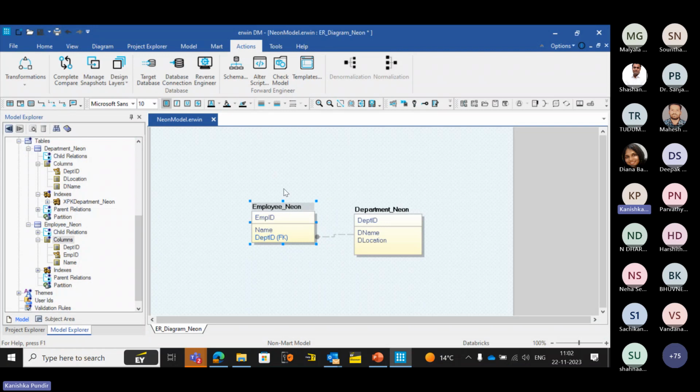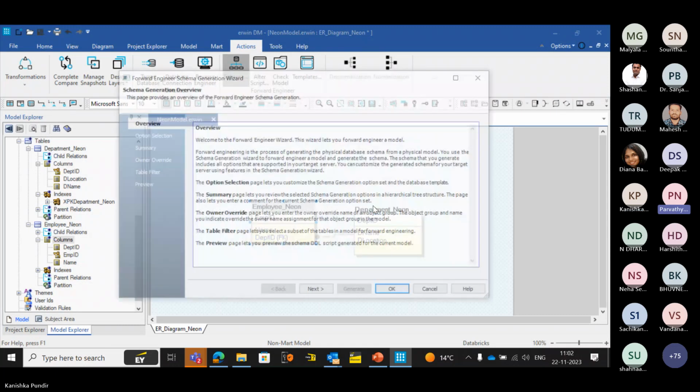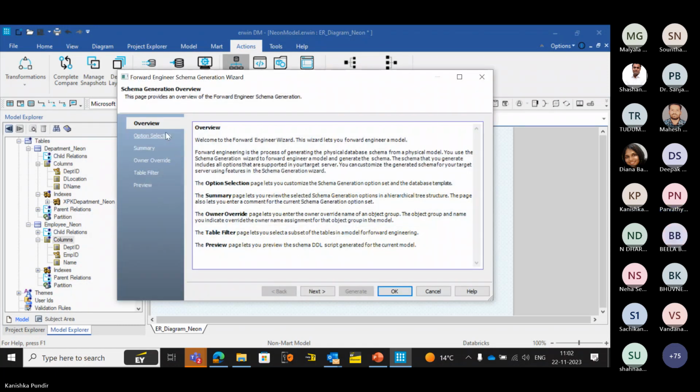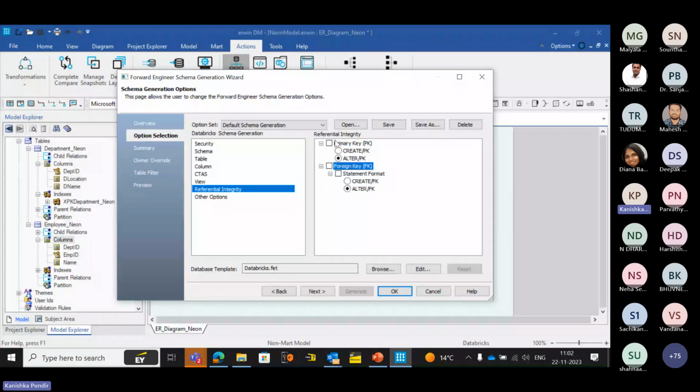So the database here could be, say, if I do forward engineering here, and I chose Databricks as my default database. In Databricks, we do not generate keys, so I will be removing these from my options, and use if not exists is selected here.